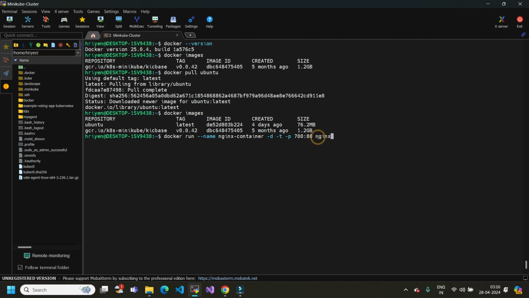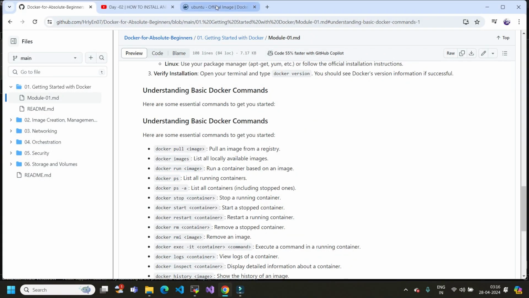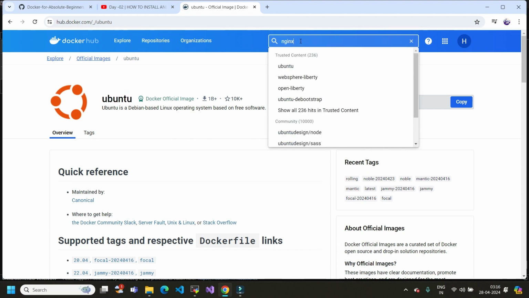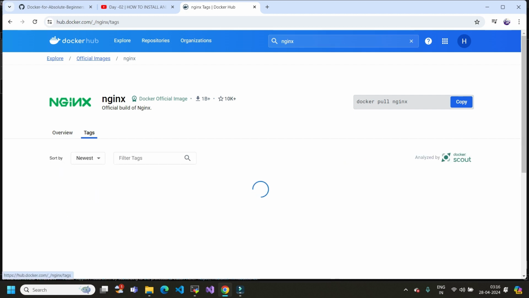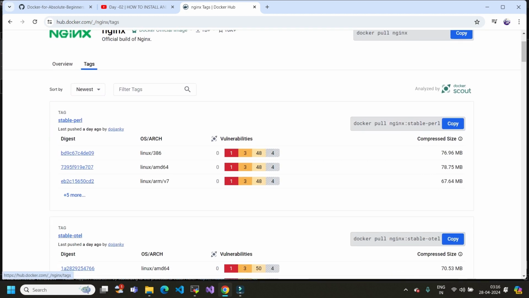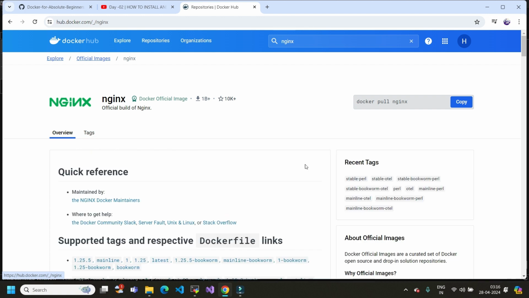But if you go to the official website for nginx, you can see there are so many tags. You go to the overview and you can see the tags. If you want different tags, they have different kinds of configuration and different settings, depending on updates.